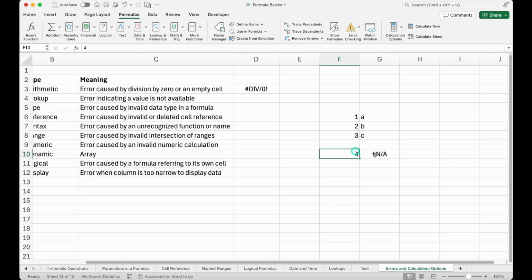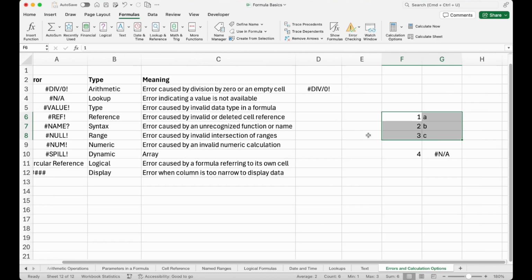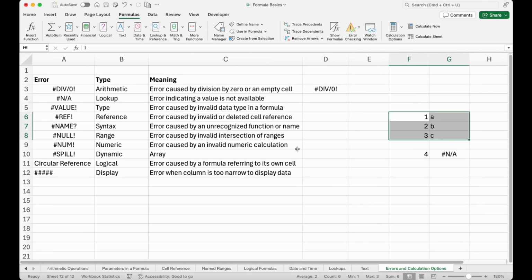It will give me a not available error. So it means that the value you're looking for is not available in the reference table where you want to find it. Right? Let me remove this.